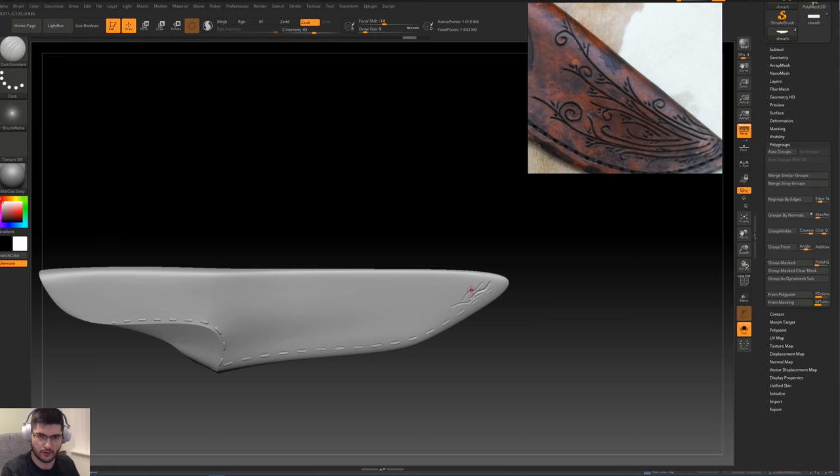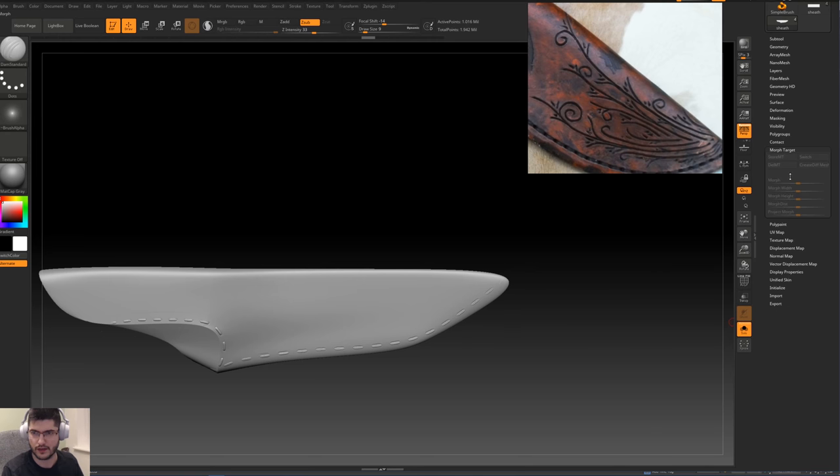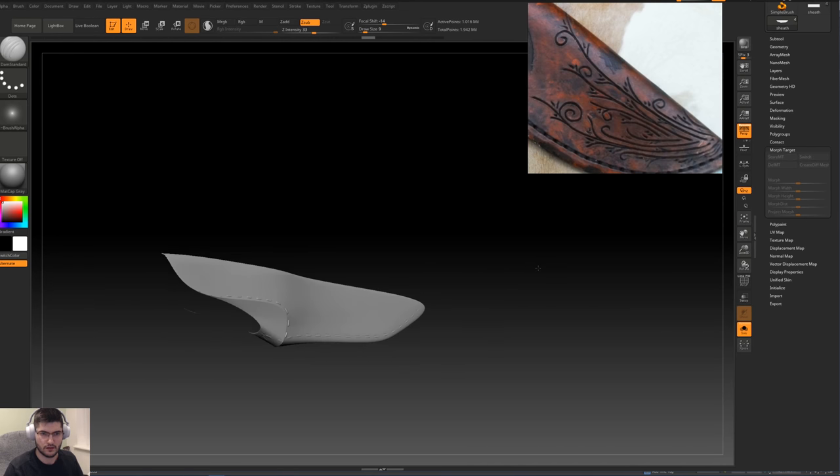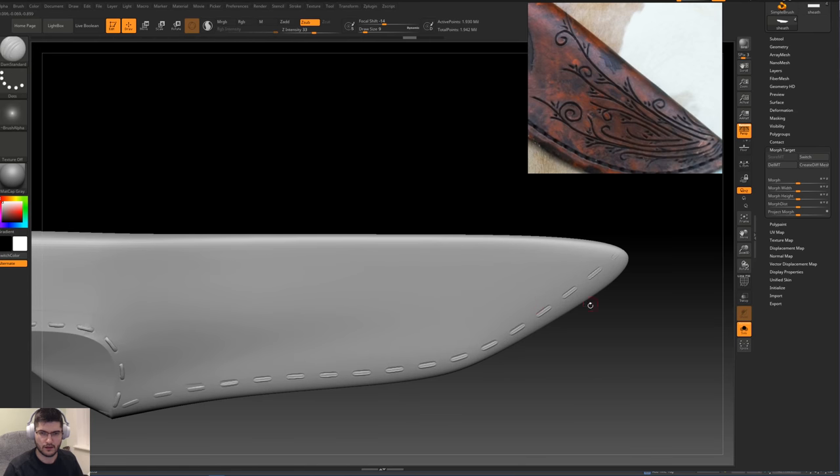It's all about the motion really — you can do something like that. But one thing we must not forget before we start doing any of this carving into the mesh: let's go to Morph Target and press Store Morph Target. I needed to see the whole mesh first — now I can press Store Morph Target. The reason I did that is because now when we do these designs they will overlap a lot better than before.